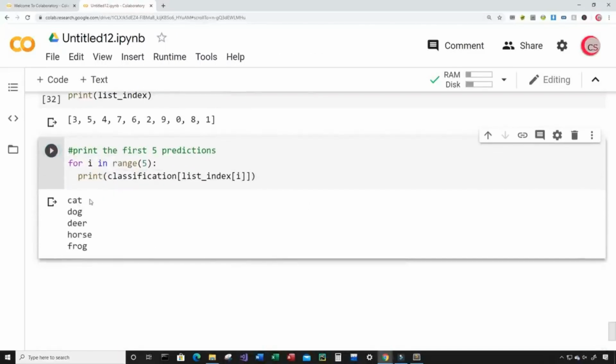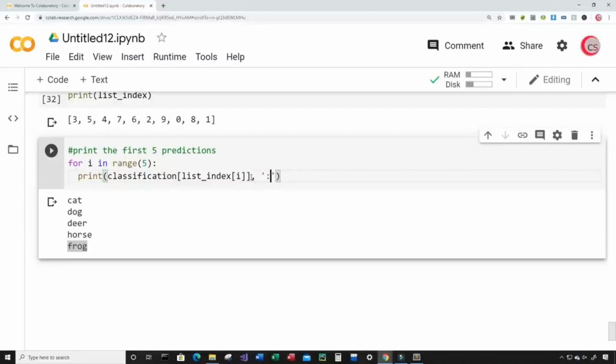now I can see that this model thinks that this is an image of a cat, followed by a dog, followed by a deer, followed by a horse, followed by a frog. Okay, and it's really that easy. Now, if we want to see the probability or the predicted value, that's just as easy as well.